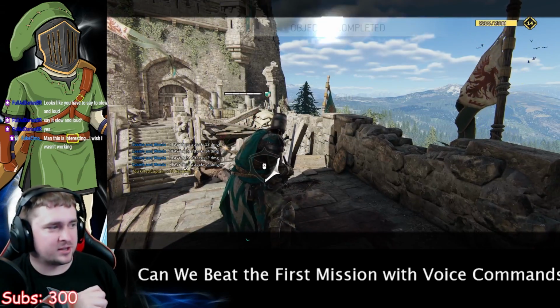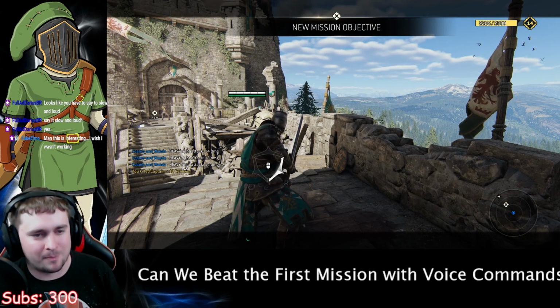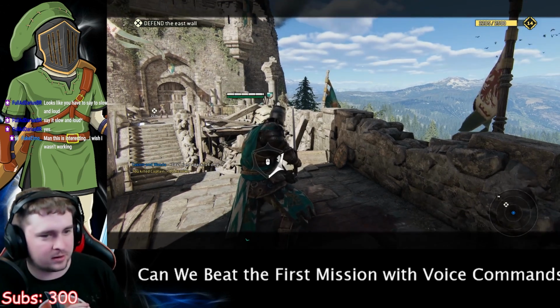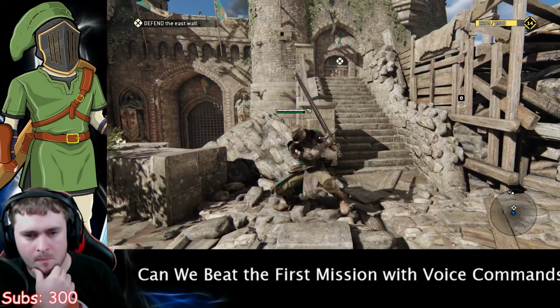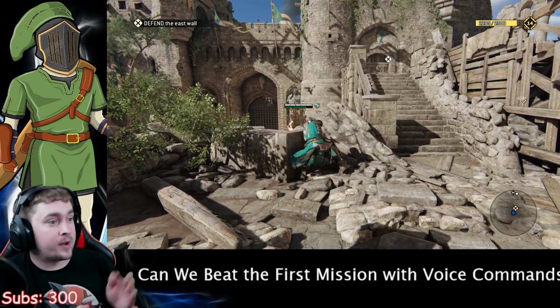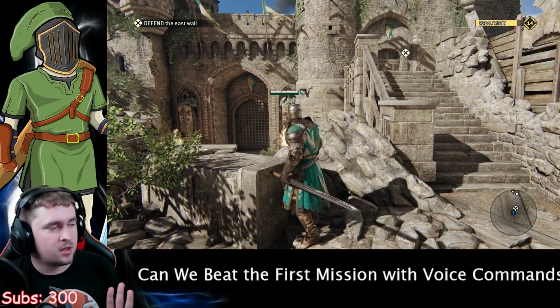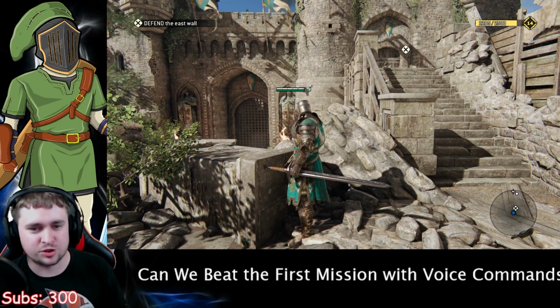So what I think I'm gonna do, because I'm basically spamming heavies throughout most of this, I'm gonna make a command to do a double heavy. I think that's gonna work. Let me see if I can make that real quick. Double heavy. Okay, it did it. It did a double heavy. Okay, we're good. I don't think we need a double light. I don't think we need to spam lights. I think we can get away with this first mission just spamming heavies.